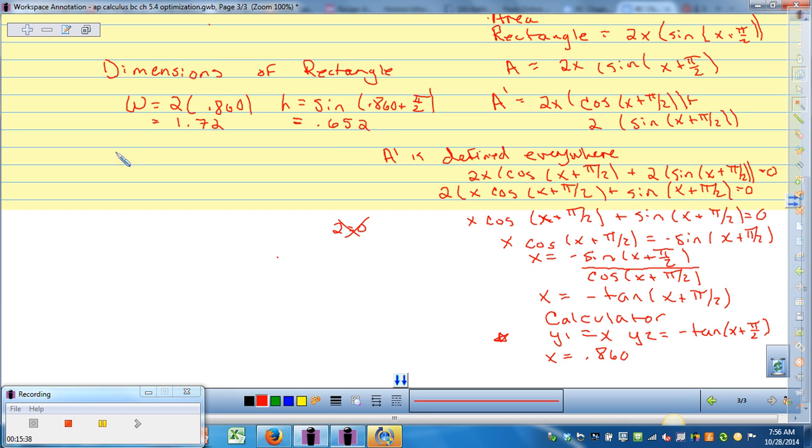And then what is the maximum area? All of these things you would be asked to find after your analysis. So what would the maximum area be? This times this. Jackson, can you press that in for me? 1.72 times 0.565. 1.12, thank you. Unit squared. And we've answered everything we need to.